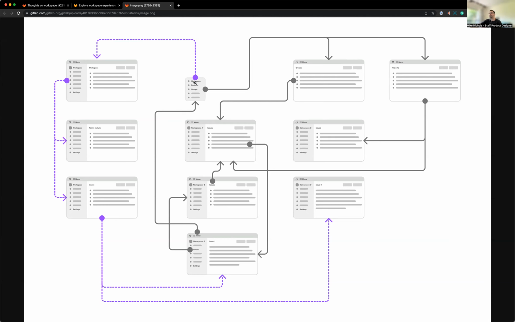So what I mean by Workspace as a separate object, assume that namespace A is a group and namespace B is a group, and these are kind of nested. Let's say this is a project over here that's not nested under this group. What I mean by a new object is not a group, something else that sits on the top. So the important thing to take away is that the navigation would need to be separate from that. It's not necessarily in the flow of groups. It would be a separate object that you're navigating to.